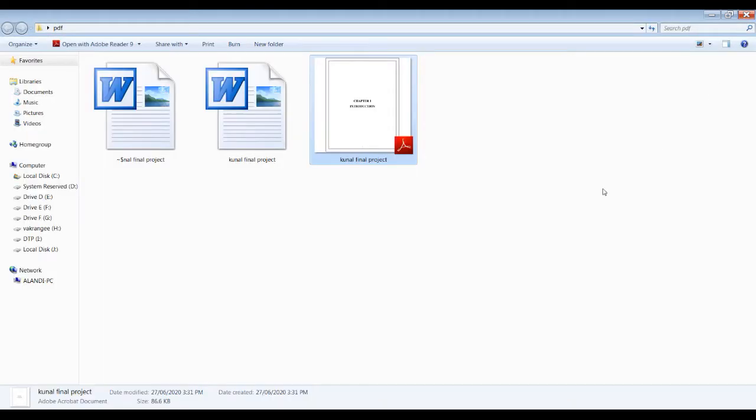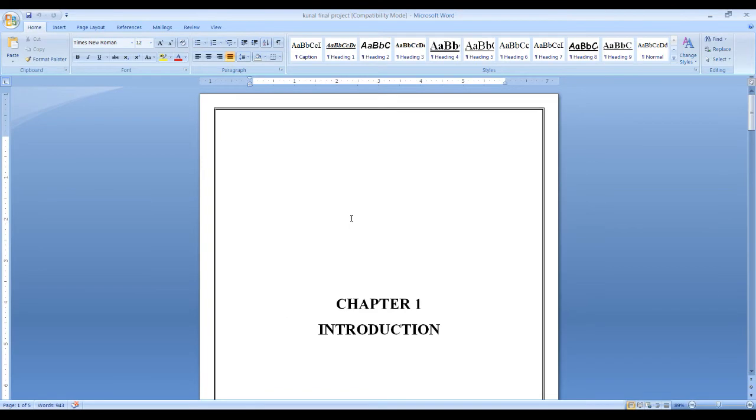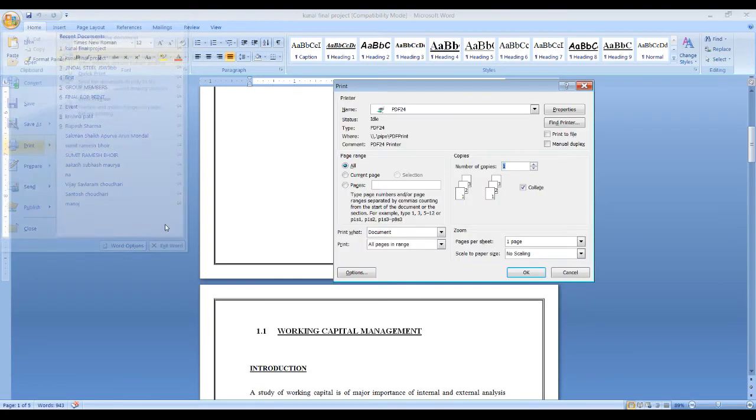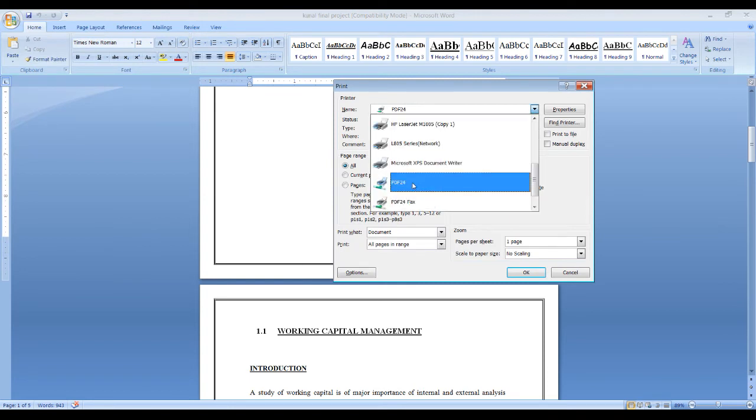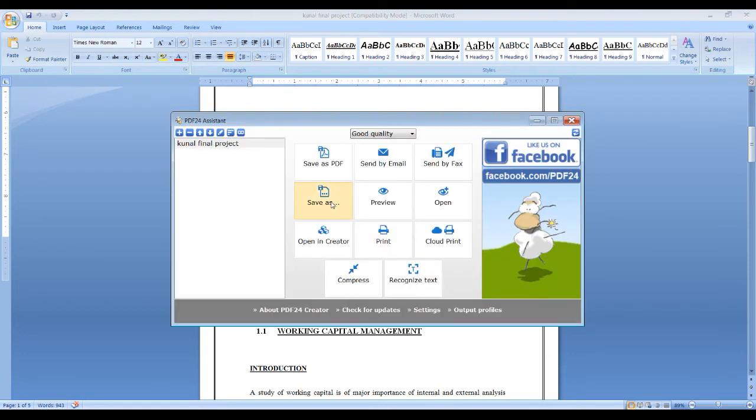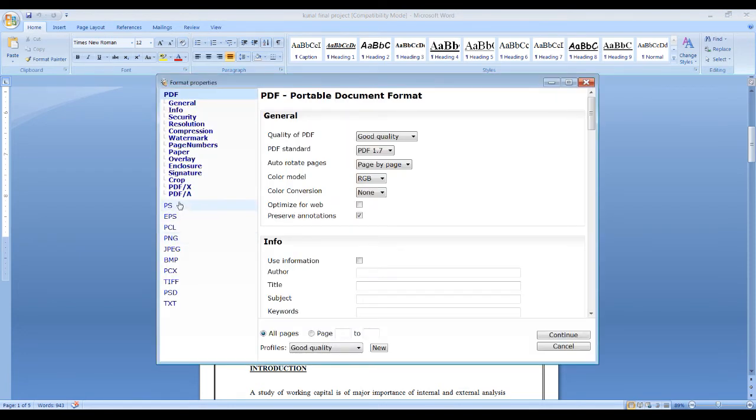You can convert other formats like Word files and PDF files into JPG and image formats. If you want to convert into JPG format, the procedure is the same, but there are small changes in the saving option. Click on save as and various options show up. If you want to save the file in JPG, text, PDF or TIFF format, click as per your requirement.